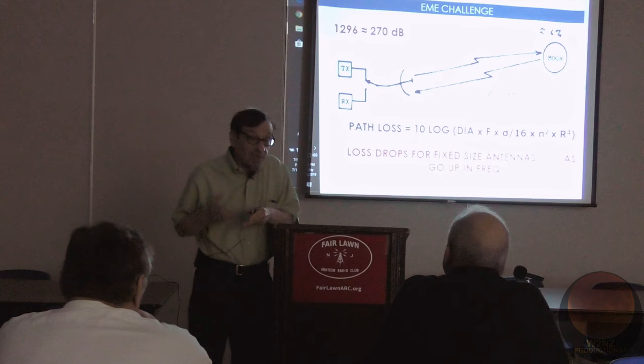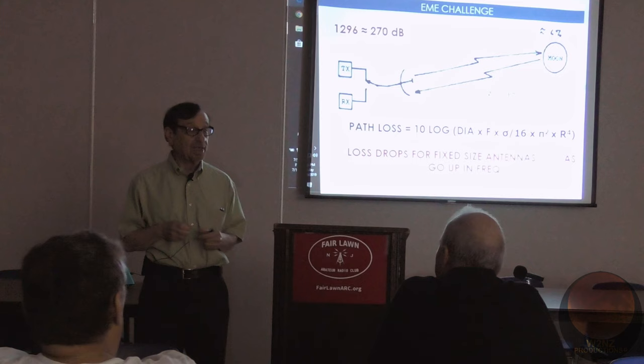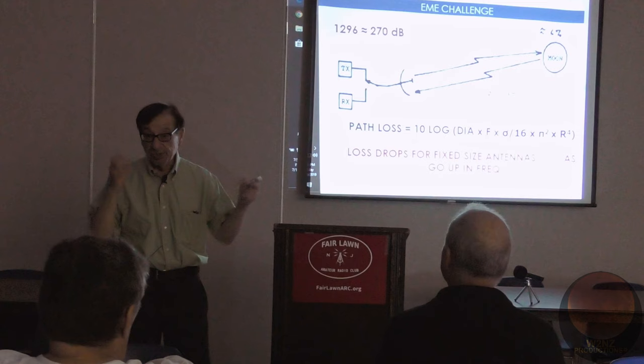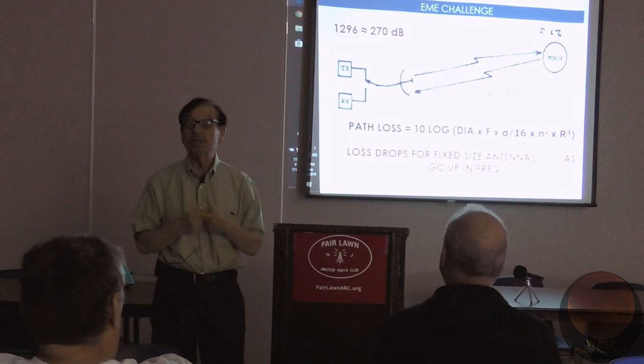A lot of times this isn't adequately explained. The path loss is calculated on the basis of two theoretical antennas that are called isotropic antennas. The isotropic antenna is a theoretical concept of an antenna that radiates equally in all directions, okay? And so if you measure the path loss between two isotropic antennas, zero gain because the energy is going in all directions, the path loss appears to go up in frequency.